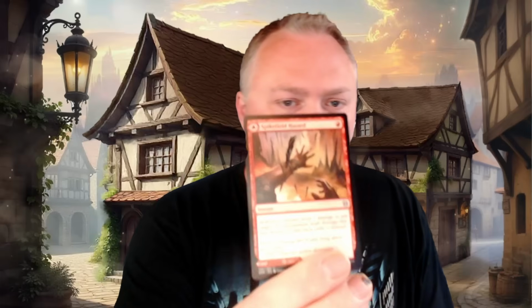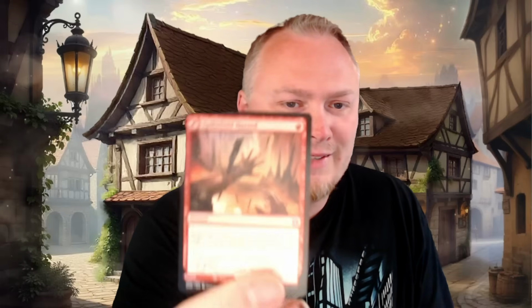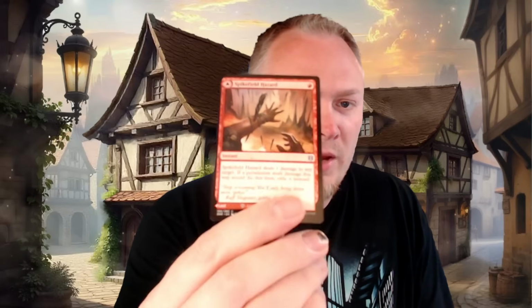So, I was thinking about getting a specific camera just for this, but I don't have one yet. So the commons I don't think are worth anything. The uncommons, we got Spikefield Hazard, which actually, if I make myself bigger, hold on. Spikefield Hazard, you would actually be able to see that. Or if I zoom in, yeah, see, this is why I need an actual camera.